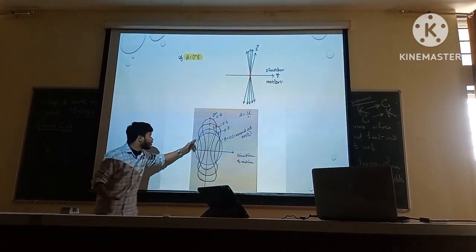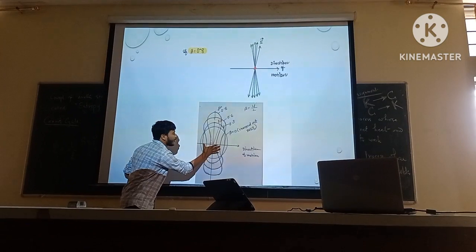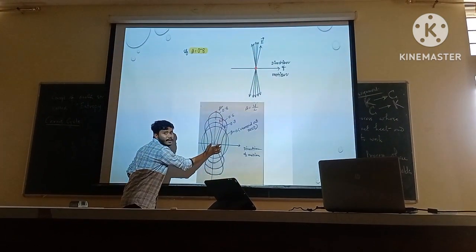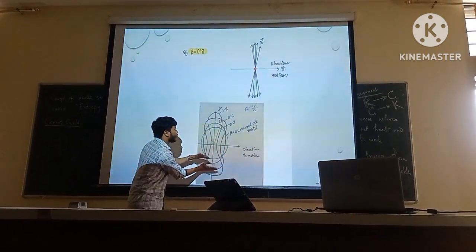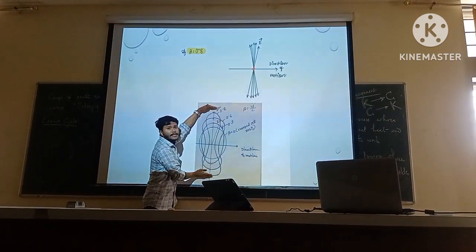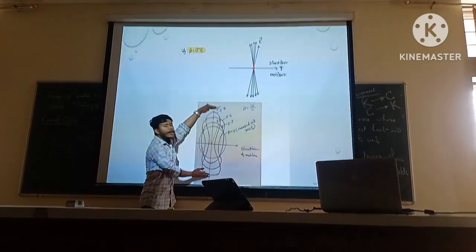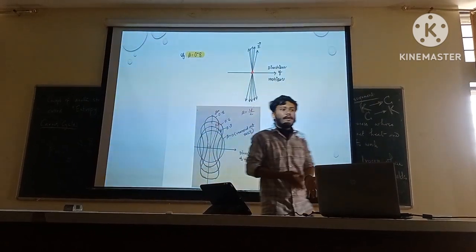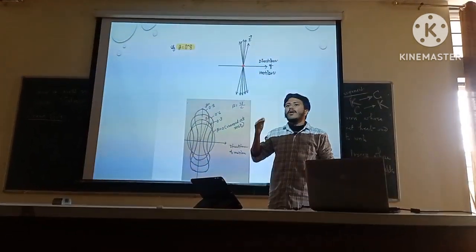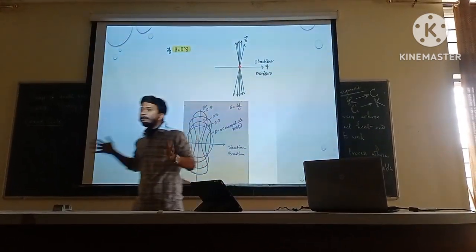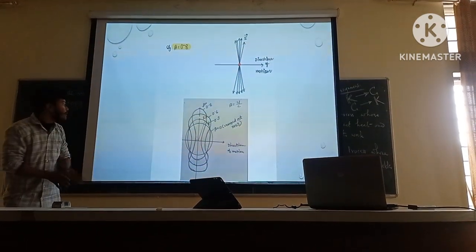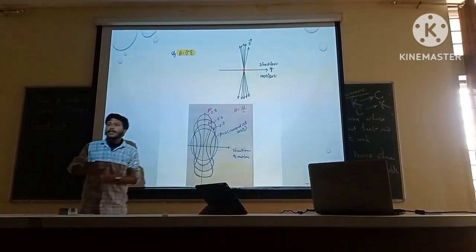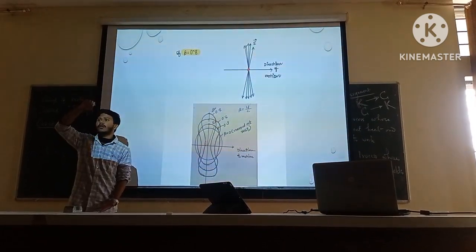the field looks like this. There is a change here, and you can see the change in height in this one. So what we learned is that if there is uniform motion, not accelerated motion, only constant velocity, there is only a change in the field in the perpendicular direction of the motion.